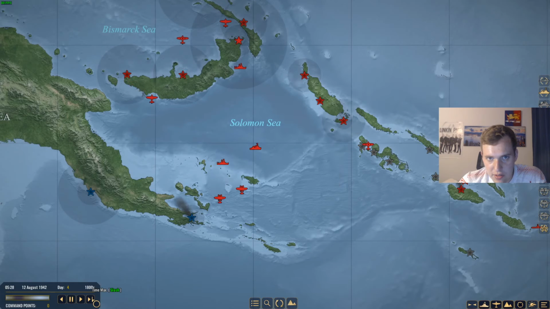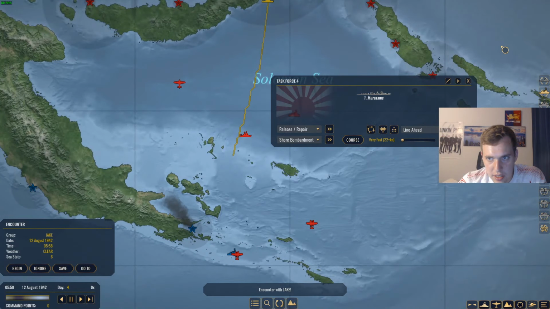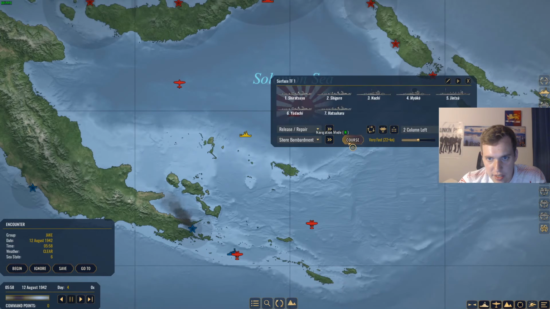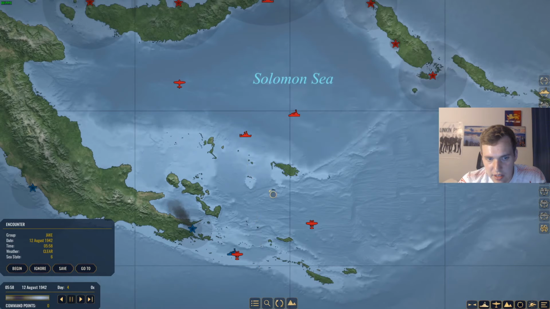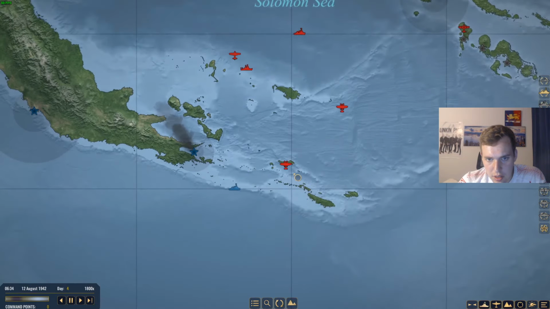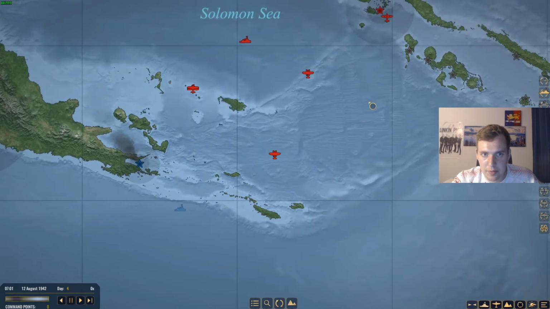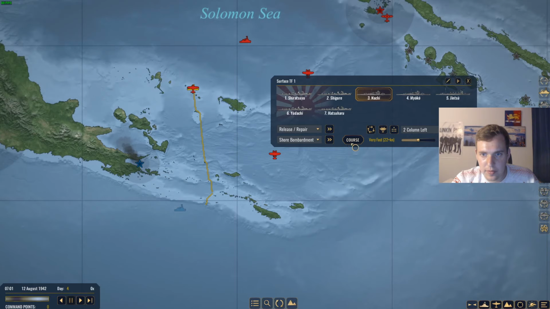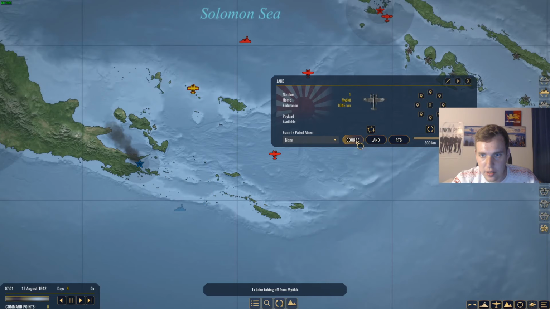About that group. Encounter with Jake. Okay, let's try to hunt that down. What's the shells? Do you still have all your shells? Don't think. Ah, shit. He has no aircraft. Of course.